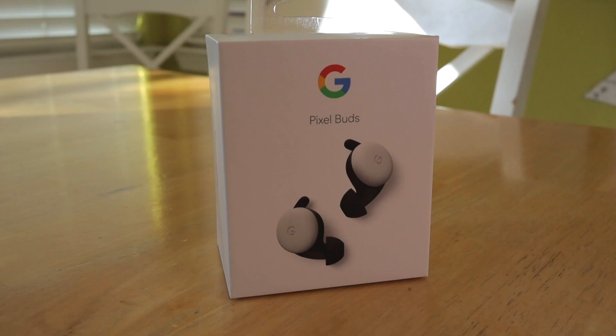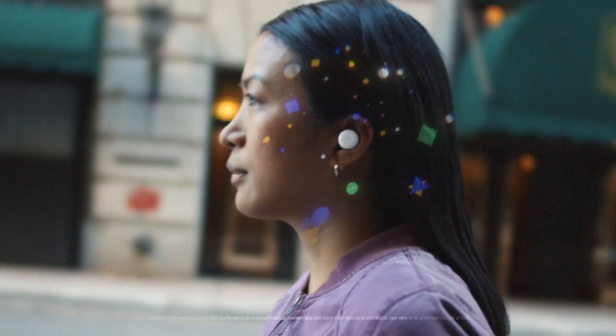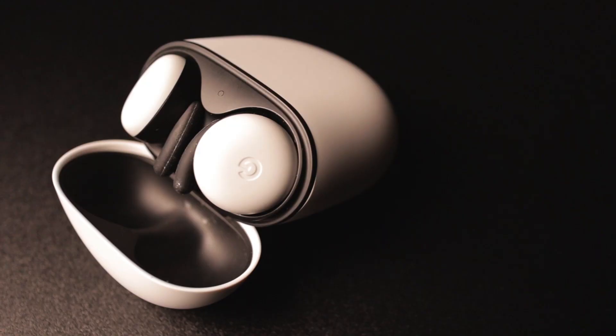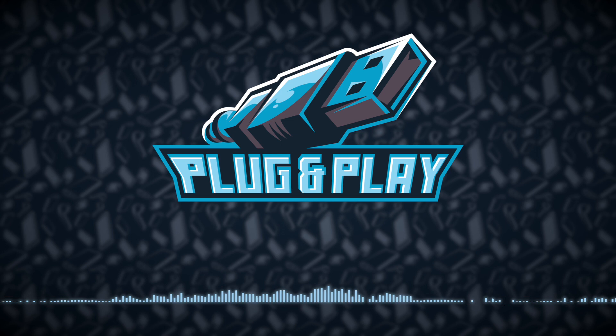As we've seen in a lot of other reviews and write-ups about the technology behind the Pixel Buds, when it comes to making phone calls, the Pixel Buds absolutely deliver. Check out this audio sample I took with the windows down, going about 50 miles an hour down a highway. [Audio sample]: So here is a mic test of the Google Pixel Buds. I am actually driving down the street, my phone's in a cell phone holder, and the windows are down. I'm driving at about 50 miles an hour down a highway and there's wind whipping around me. This is what it sounds like with that full background noise going on — hopefully this gives you an idea of what these earbuds and microphones can actually do.